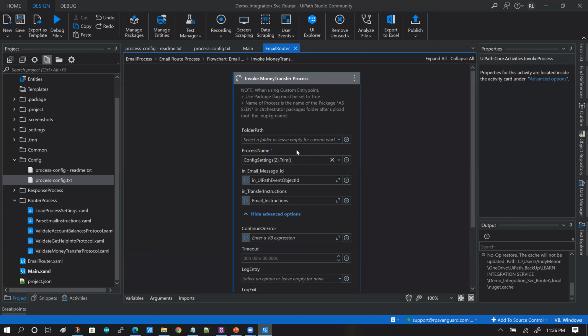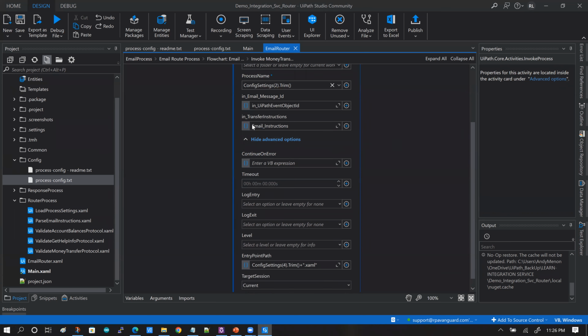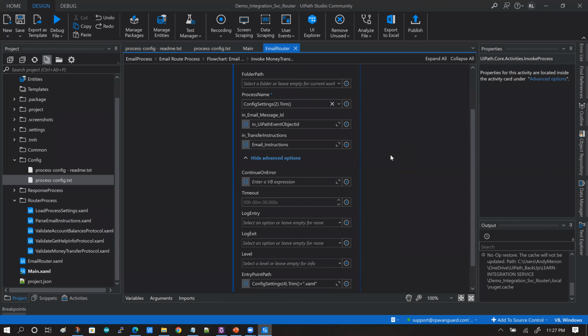So you specify the name of the package, and then you pass it the email message ID. Obviously, the message ID is the event object ID. And then you pass it the email instructions, right? Remember, the email instructions were received and parsed out, and then validated for protocol correctness. That is the email instruction that you are passing in to this endpoint.